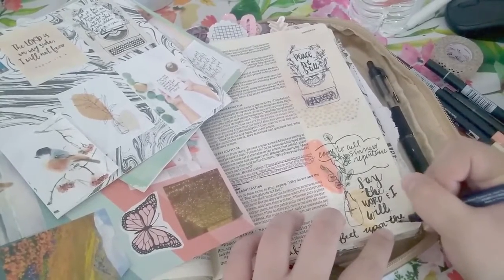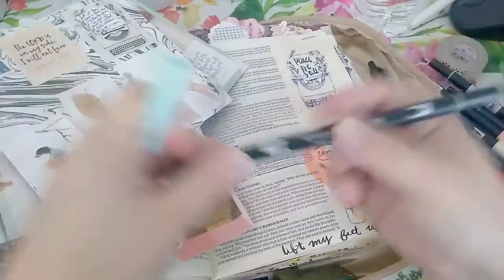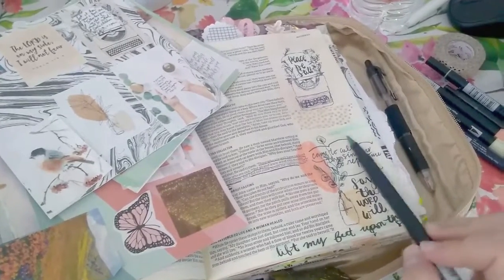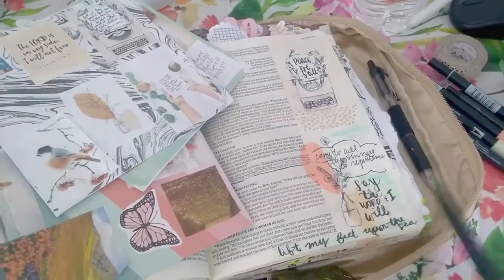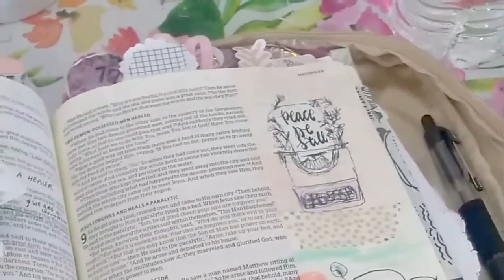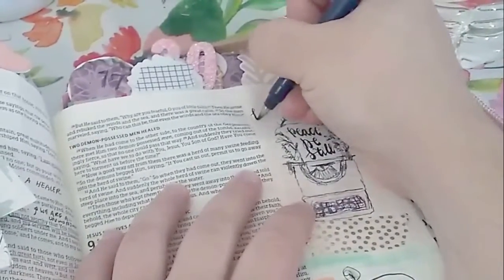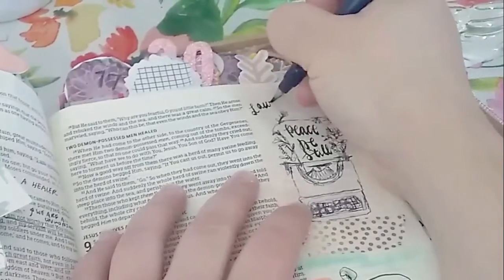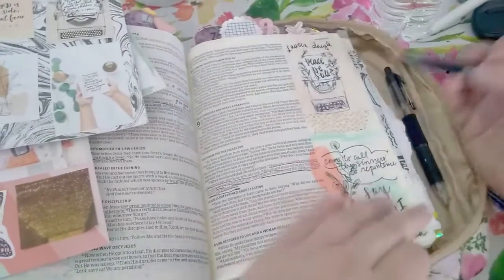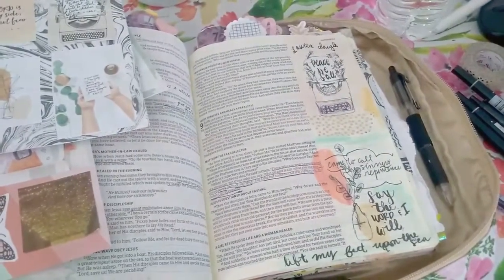And now you're going to see me taking like a light bluish-greenish color and highlighting and coloring right underneath the washi tape. Like I said in my Bible journaling for beginners video, you can just take marker and pen and create beautiful images in your Bible. But I think I'm going to do a series where I use different techniques and different tools based off my mood board to create Bible journal entries. So you saw I wrote Lauren Daigle and then I'm adding the finishing touches with the markers.